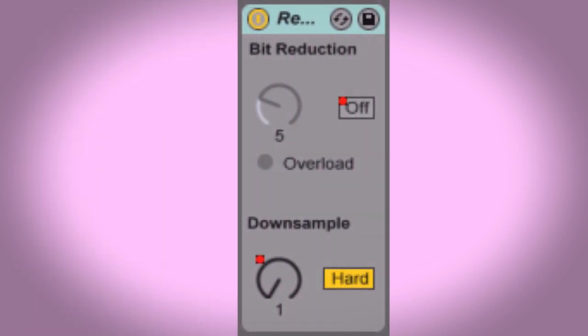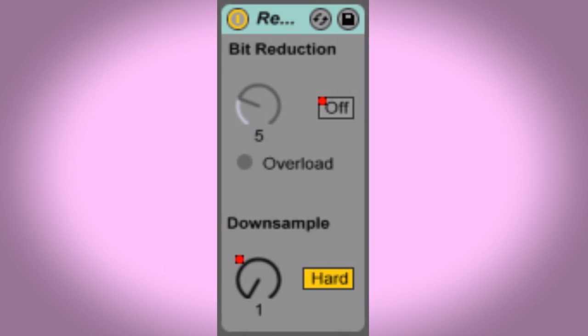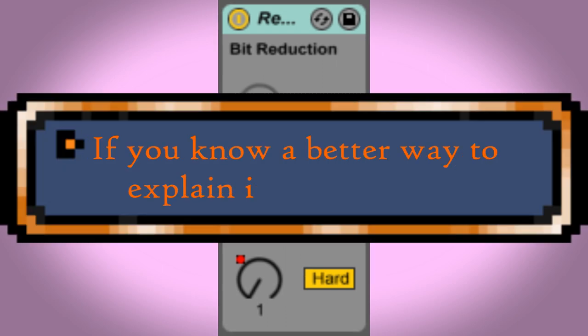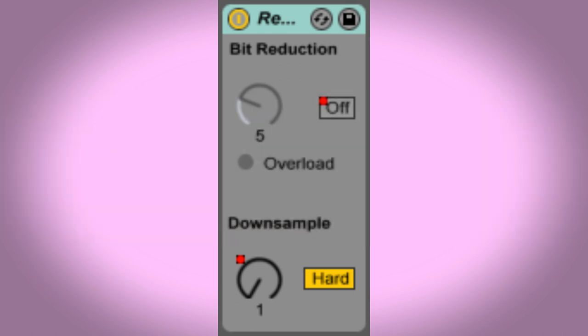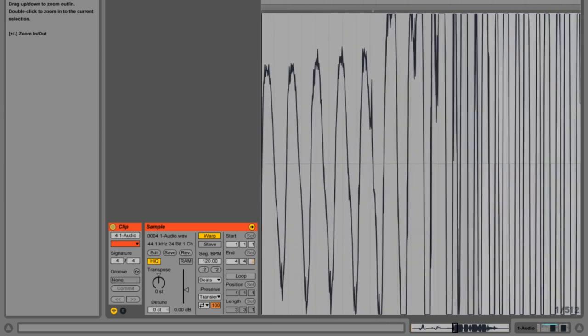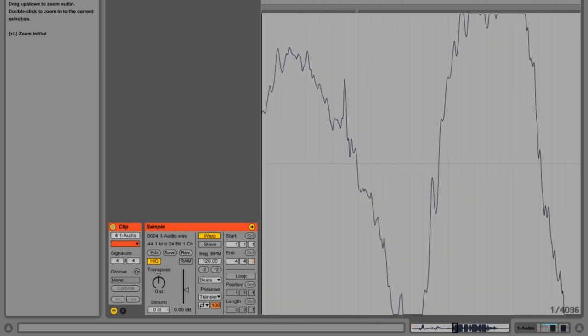The bit reduction setting — I've tried to look it up on Wikipedia. The description I found on the program I'm using isn't really clear; it just says it manipulates the resolution of the amplitude. What I think that means is the peaks of the wave get compressed. I'm not really sure — I think it has to do with the way audio is stored because it talks about bit reduction. The effect I got was just a huge compression and often I got clipping. The word clipping describes a sample that is so loud that it gets distorted — the peaks of the waves go over the limit of what a microphone can hear or what a speaker can produce.